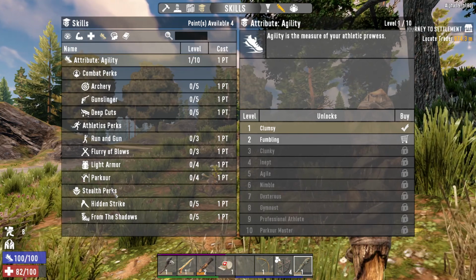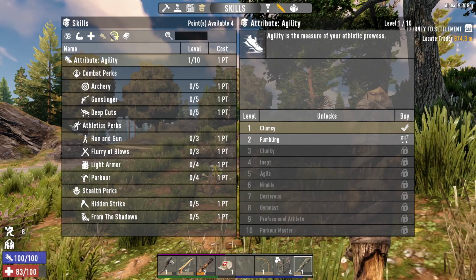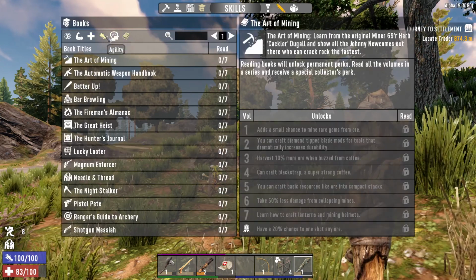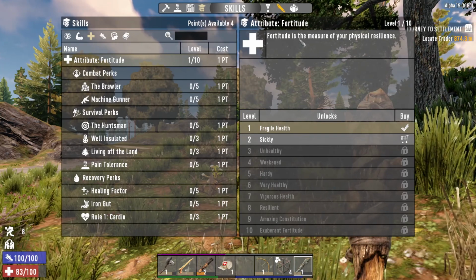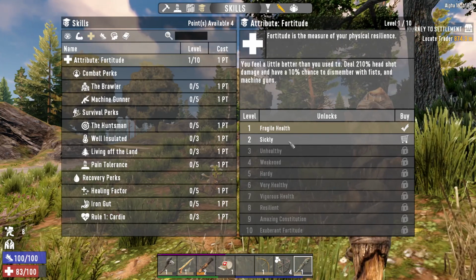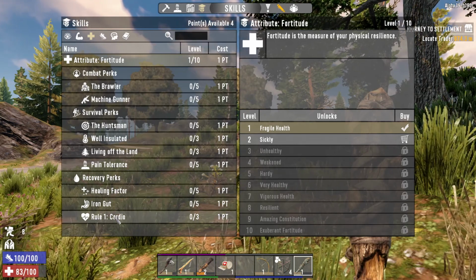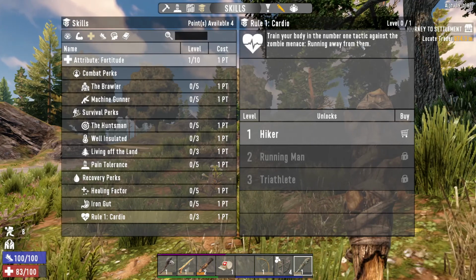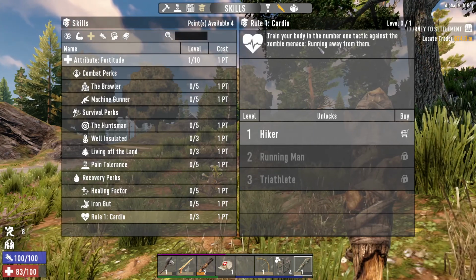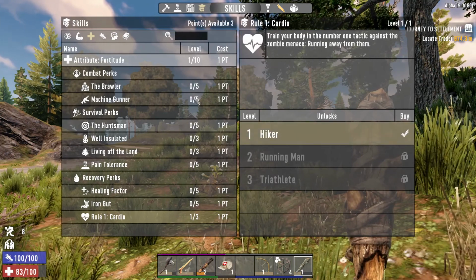Nope. Running gun, nope. Nope. Okay. Fortitude. Measure physical resistance. Nope, I don't need physical resistance, man. I need... Oh, here we go. Cardio. Train your body in the number one tactic against the menace, running away from them. Hiker. There we go. That's what I want.